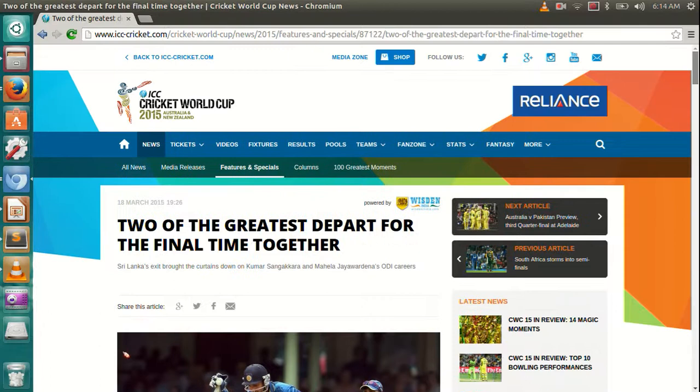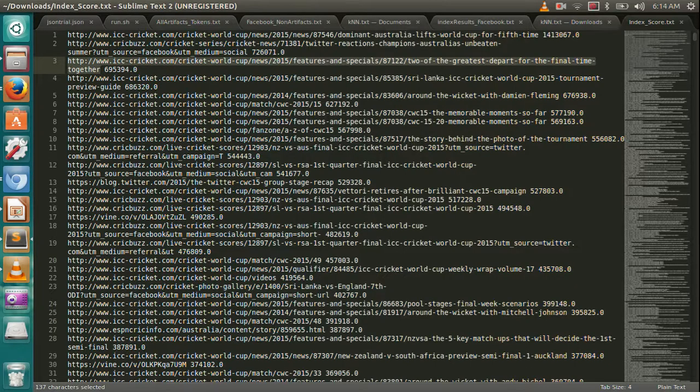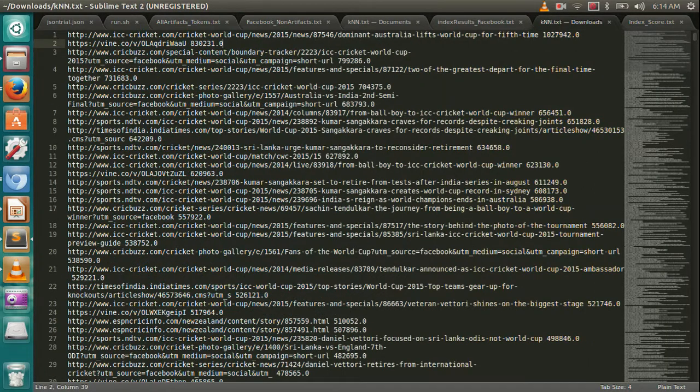This result corresponds to the indexing part, and this link is similar to the KNN result as well. This is also expected because legends like Sanath Jayasuriya and Kumar Sangakkara were retiring, and many people shared this artifact and talked about it.